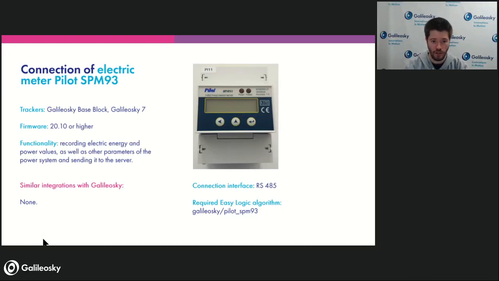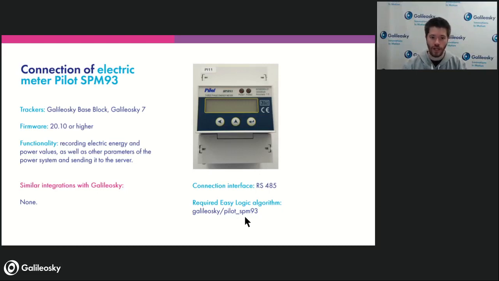Second integration out of 7 that were featured is that we integrated a new electric meter, Pilot SPM93. Previously we had electric meters, but they were only Russian. So this is the first international 3-phase energy meter or electric meter that you can connect the tracker to using RS-485 interface and the algorithm that you can see in the lower part, Pilot SPM93.